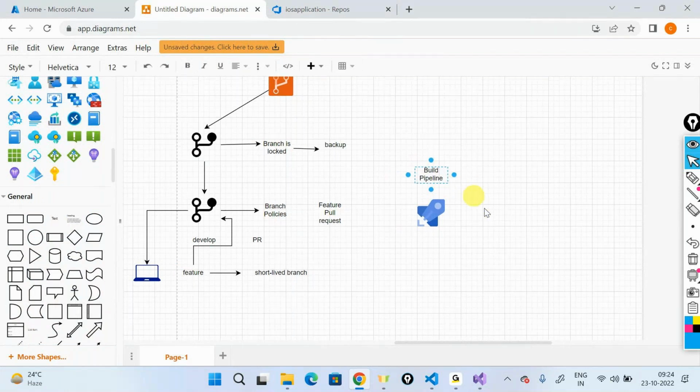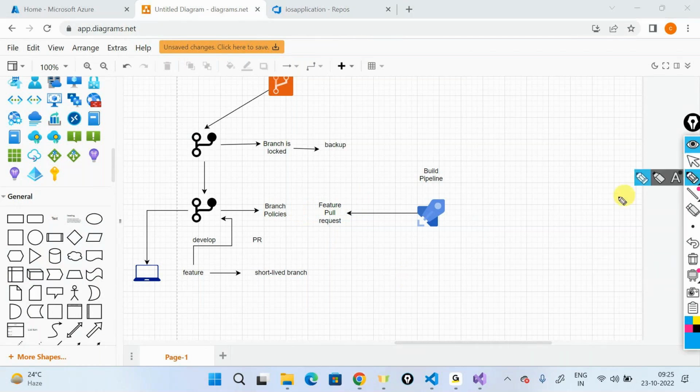Very simple. This pipeline gets the code from a source like the develop branch. It pulls this entire code from this particular develop branch. In the develop branch, you have all the high level code. We'll see how the integration is done, but I'm just giving you an idea of what really happens here. So all the code is inside the develop branch.